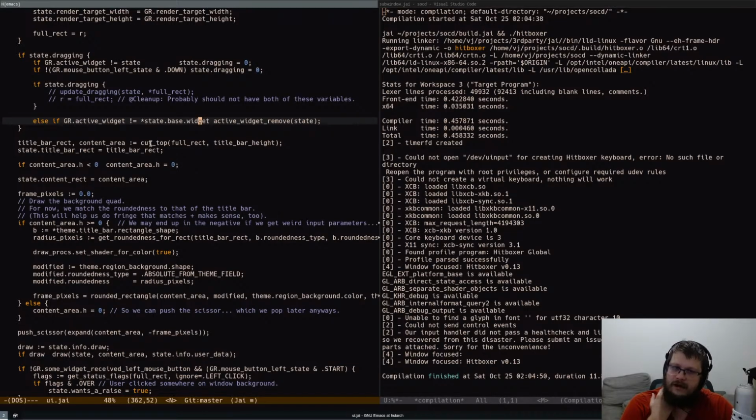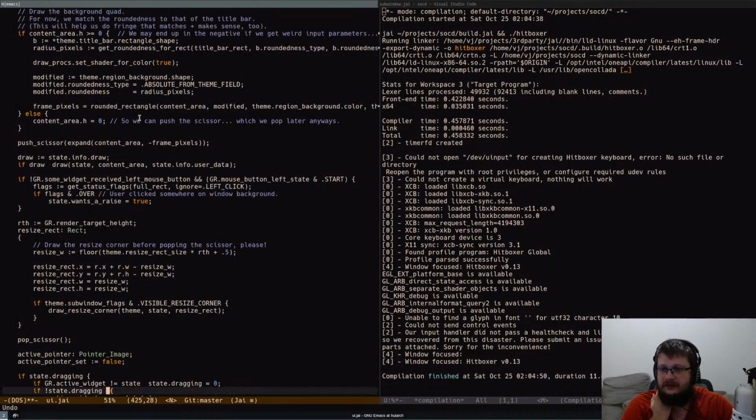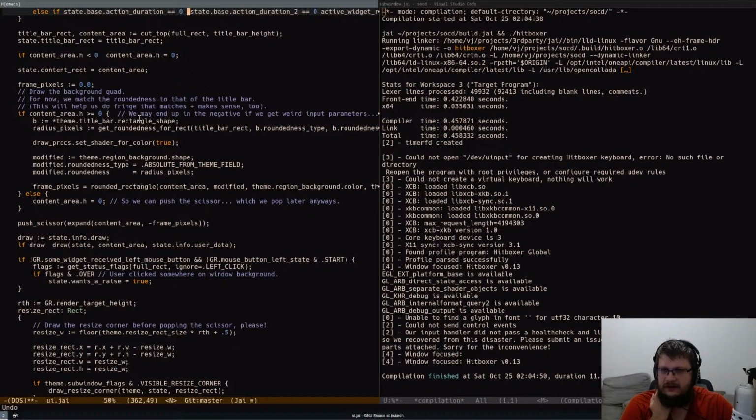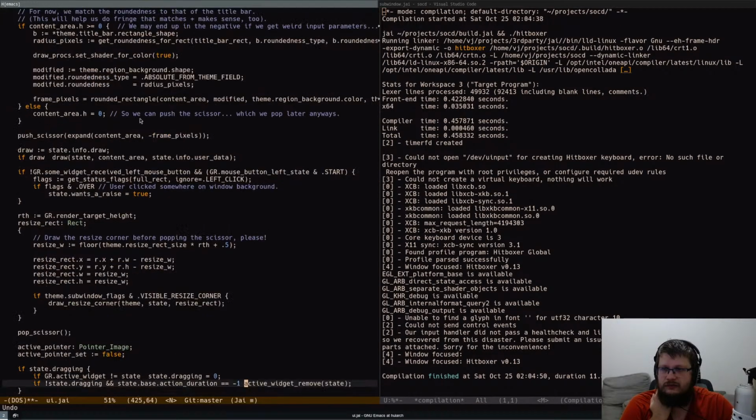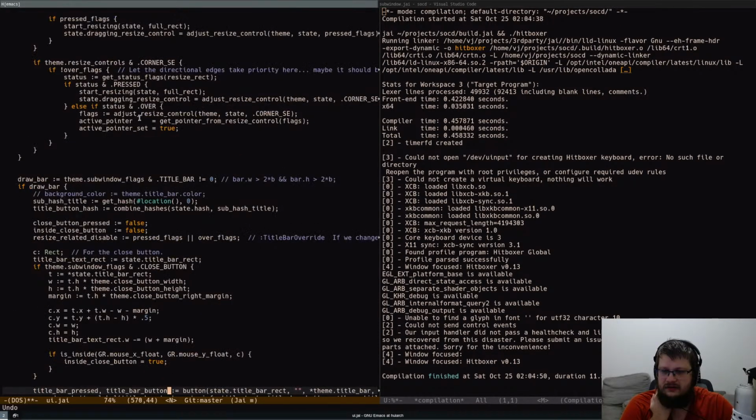Hmm. Oh, I just realized that what I should do is probably I just should disable the title bar and that's it. That's literally it. Wait. Let me undo a bunch of crap here.